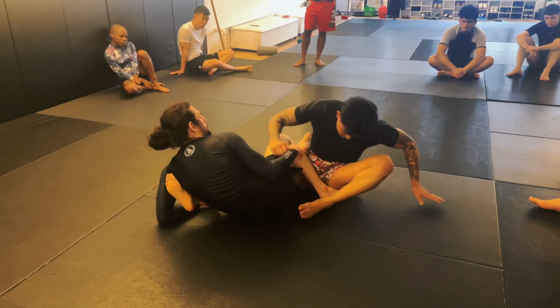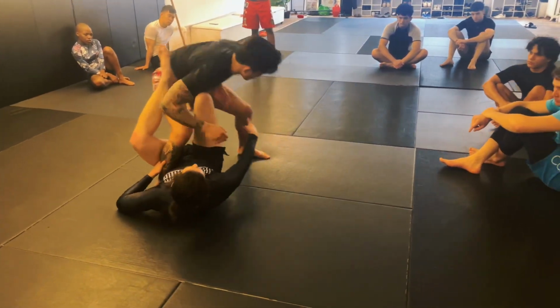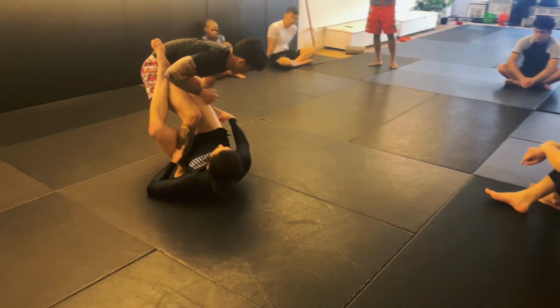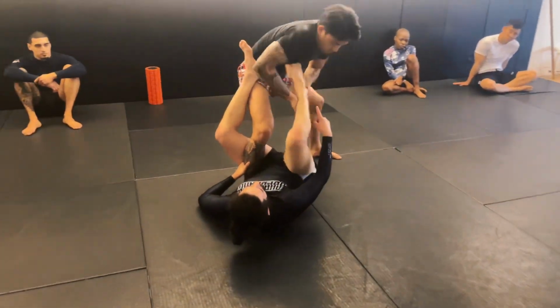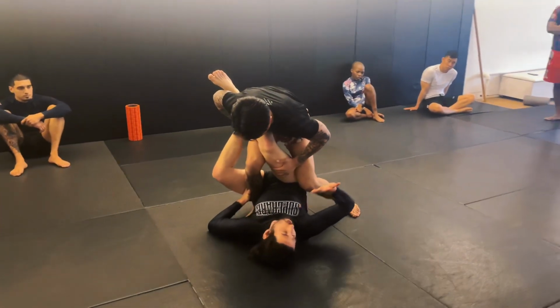Now he's going to rock up onto his knee. All right, he's going to start to stand up, and now he's going to back up. And as he's backing up, he's going to reach for my heel, two hands on my heel. Now he's going to peel it up, and now he's going to drag it across as he covers that hip line. Perfect. Here, guys, I'm under attack.